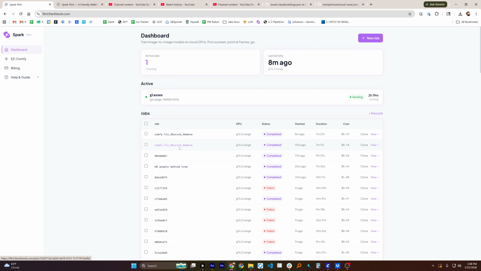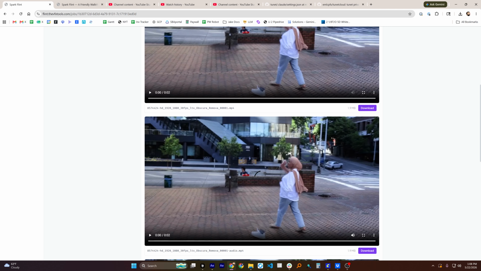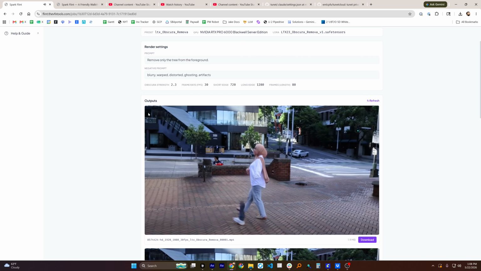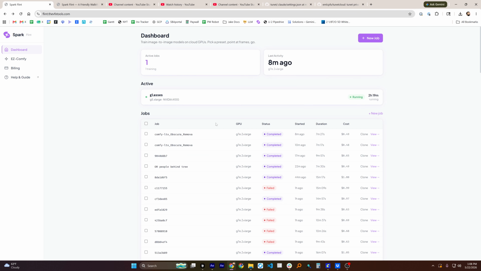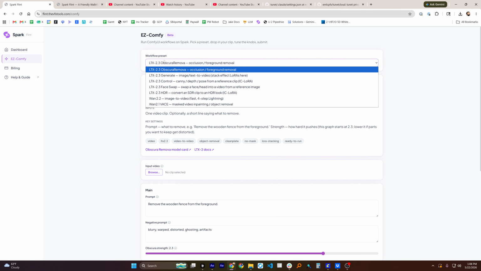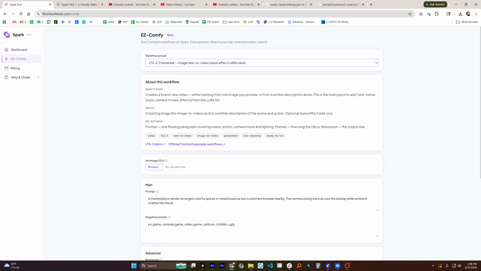I had another one of these going with that same problem, but I set it to 2.3, and it did that same crazy thing. Whoa, that's loud. Where the guy disappeared, and all this stuff in the background disappeared. Anyways, that's crazy that worked. And so that's one of the things we have up on Easy Comfy. You've got one of these text to video ones where you just say stuff that you want and it makes it up.